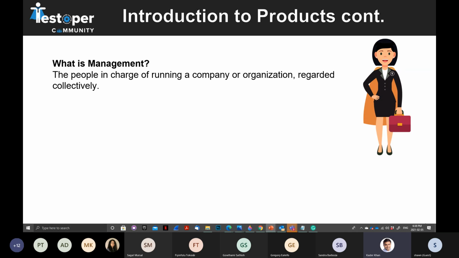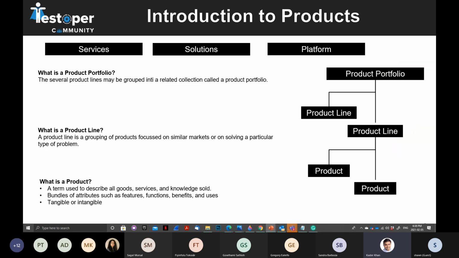So we learned something about what a product is, what a solution is, what a service is, what a platform is, and all those kinds of things. Why did we learn that? Because it's very important, right? When you're building your product, you need to really see how you are going to build it. Are you going to build your product like a service-based product? You're going to put it out as SaaS, subscription-based, and things like that.